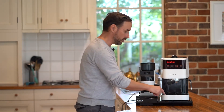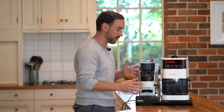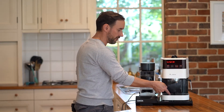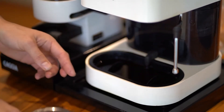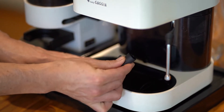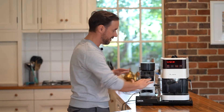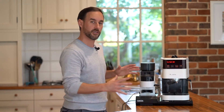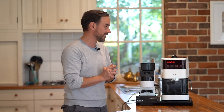Down here we've got our drip tray. I would say the drip tray is a little bit cumbersome to empty — first you need to lift off the steel top, and then you have to remove a little rubber piece to then lift the drip tray out. It is a little bit cumbersome, but I guess it's all part of the look. They were really going for aesthetics rather than necessarily 100% practicality.